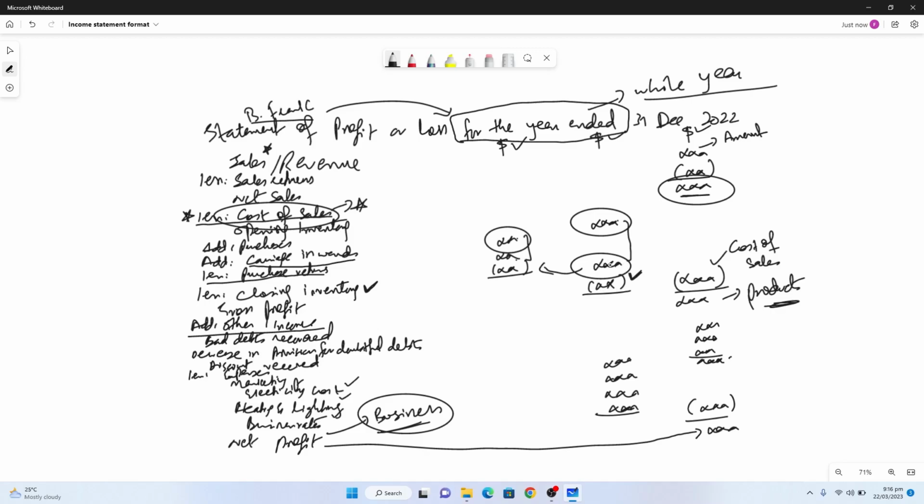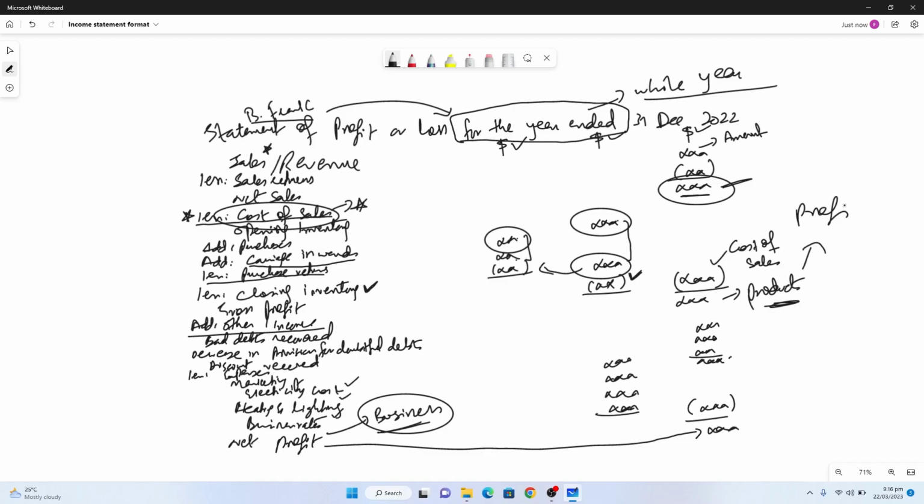So I have put a bracket, and I hope you know that brackets in accounting mean that it is a deduction from the amount. So this plus this minus closing inventory, you get an answer in the last column. I have put some brackets over here because this is net sales and this is cost of sales. Net sales minus cost of sales, you get gross profit.